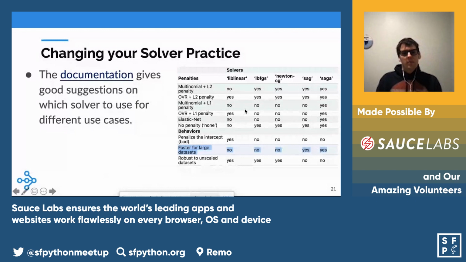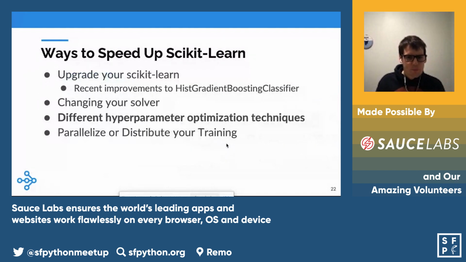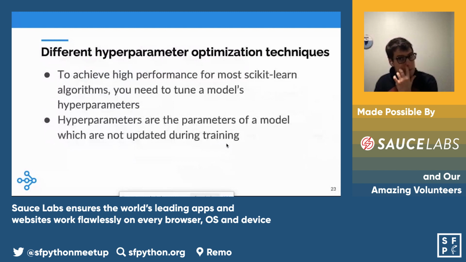So my favorite part of this is to evaluate different hyperparameter optimization techniques. This is along the lines, again, of better algorithms allow you to make better use of the same hardware that you're already utilizing. So we're still just using a single core here for context, although you could use multiple cores if you change certain parameters.